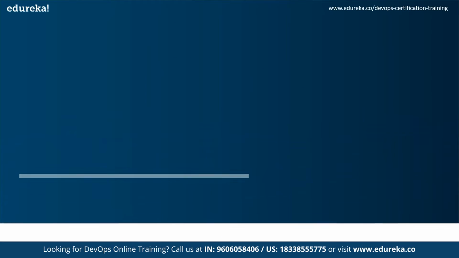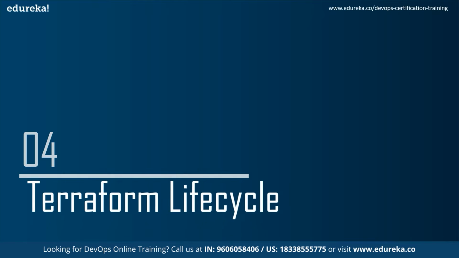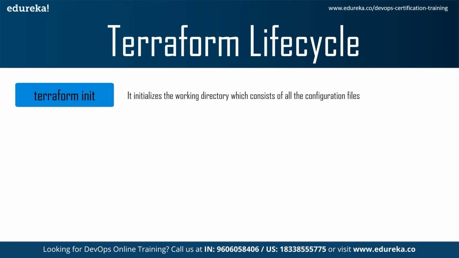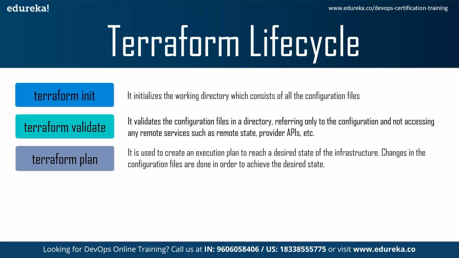Now let's understand the Terraform cycle, which is the major commands of Terraform that we give in the command line interface. The first one is Terraform init. This command is used to initialize a working directory containing Terraform configuration files. Then the next one is Terraform validate. Validate runs checks that verify whether a configuration is syntactically valid and internally consistent, regardless of any provided variables or existing state. It is thus primarily useful for general verification of reusable modules, including correctness of attribute names and value types. The third one in the sequence is Terraform plan.